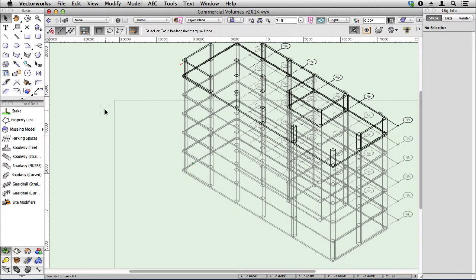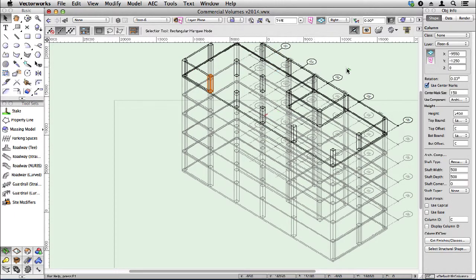I've got an interesting problem here. We've recently had a large earthquake in one of our major towns, and one of the major problems is the removal of buildings. So for example, in this building here, I've got a commercial building with 6 stories, and I've used columns, walls and slabs to create the three-dimensional structure. Wouldn't it be good if Vectorworks could then use the three-dimensional objects that I've created here and actually track the volumes, so I knew how much concrete I had to remove?